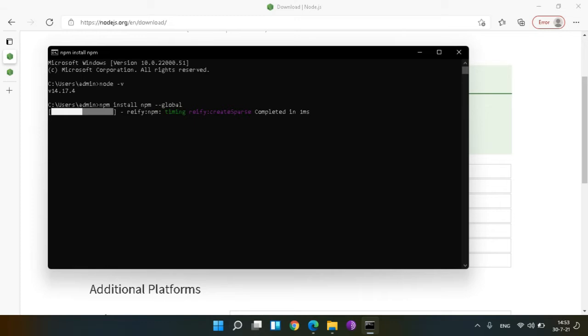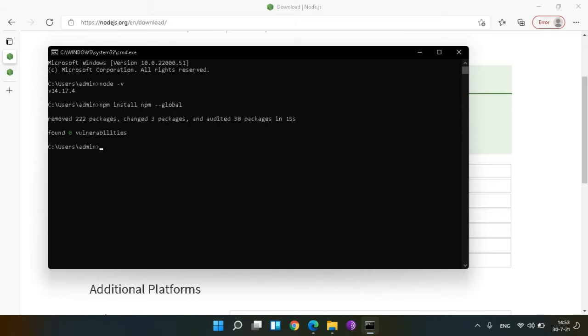It will take some time to install. Look here, it has completely installed. I have already done that, that's why it's saying removed here, but no worries, it will run. Now let's make our first program on NodeJS.